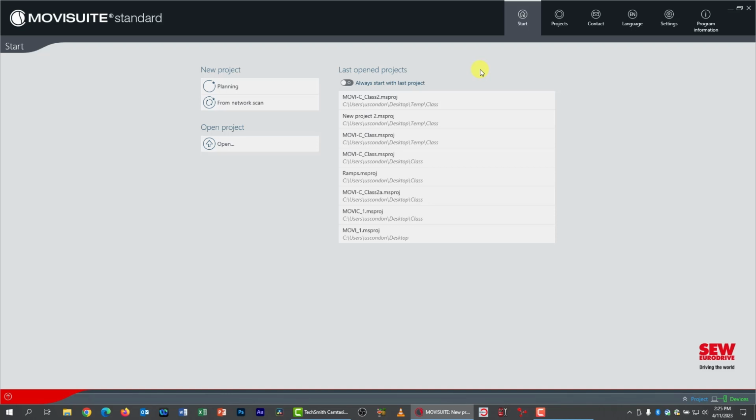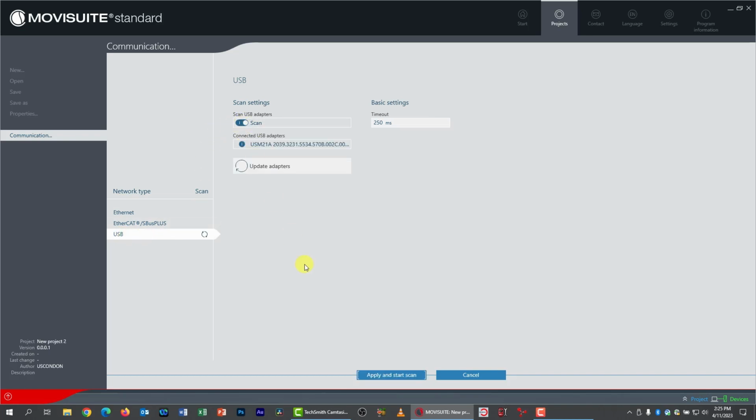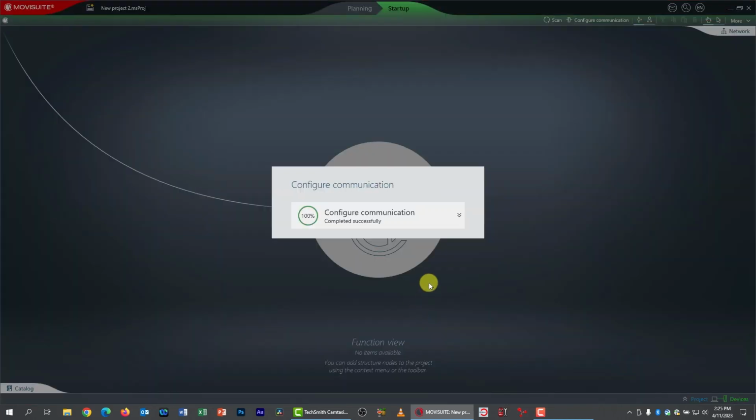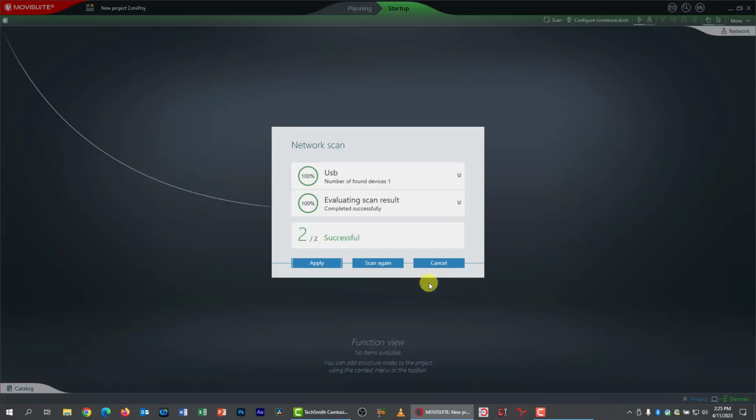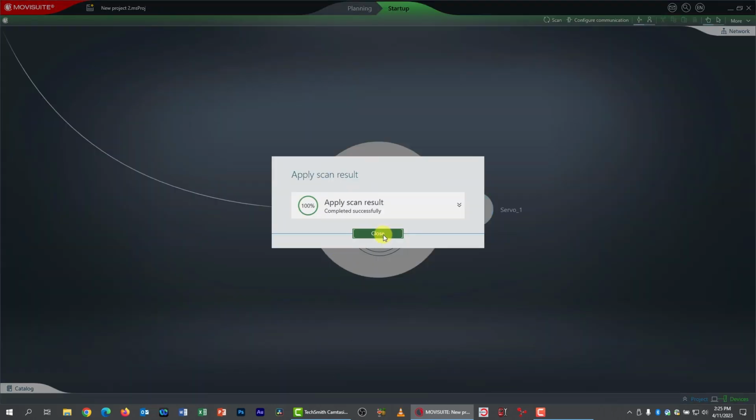All right, the first thing we need to do since we've plugged in our cable and turned on our demo unit is scan and see what's out there. Now, all we should find is the MOVI drive technology because we're plugged straight into its engineering port. With other scans on other kinds of MOVI drives, you might actually see a number of things. I click from Network Scan to start. And then I pick USB because I'm using the USB adapter and I need to switch it on. And then I click Apply and Start Scan. And it's going to go out there and scan, and it found something. So now I'll click Apply. And it says it scanned successfully, so I'll close this.